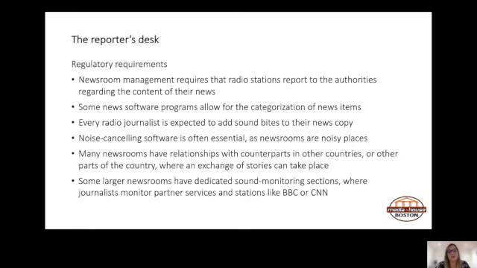If we look at the regulatory requirements, newsroom management requires that radio stations report to the authorities regarding the content of their news. Some news software programs allow for categorization of news items. Every radio journalist is expected to add sound bites to their news copy. Noise cancelling software is often essential as newsrooms are noisy places. Many newsrooms have relationships with counterparts in other countries or other parts of the country where an exchange of stories can take place. Some larger newsrooms have dedicated sound monitoring sections where journalists monitor partner services and stations like BBC or CNN.